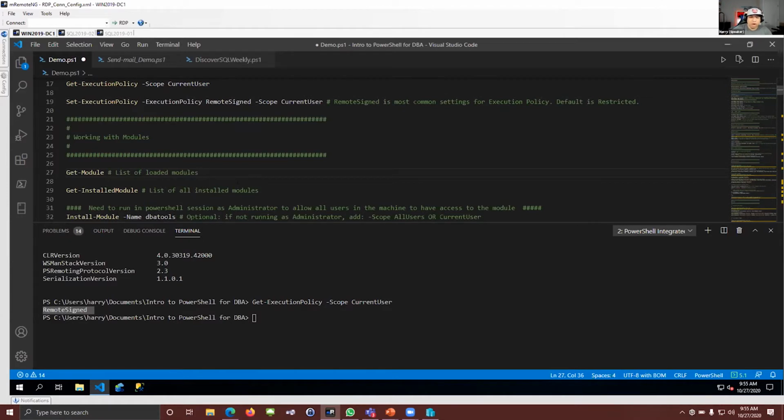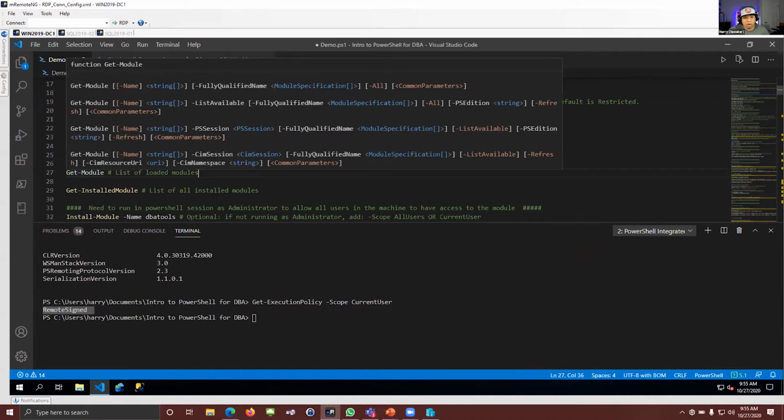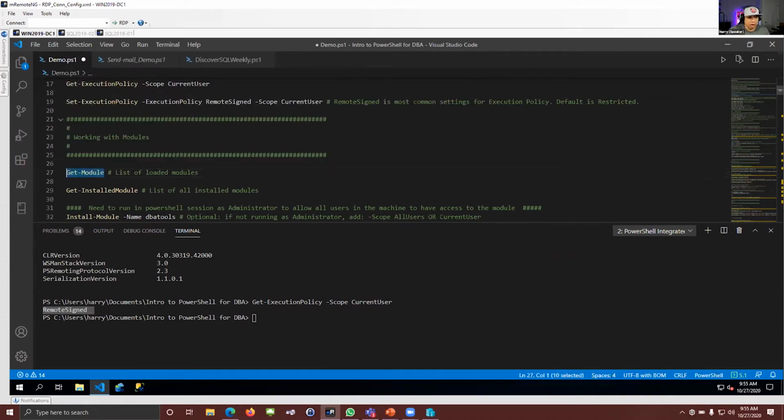You can connect to SQL Server directly using SMO, but it takes maybe 20 lines of code, maybe 10 lines of code. It's a lot more, and you have to learn the library names, what to call. But thank God for other smarter people than us that spend their time and create modules for us.